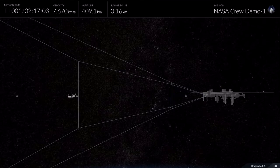Waypoint 2 is that gray dot that's very, very close to the International Space Station, in the diagram you're seeing on your screen right now, just to give you an idea of the scale of the distances we're seeing. And on your screen, you can see the Draco thrusters of that Dragon firing. Right now, it's a little bright. The contrast is a little off, but every time one of those Draco thrusters fires, you can see its exhaust gases spewing away from the Dragon. It's a great view right there.